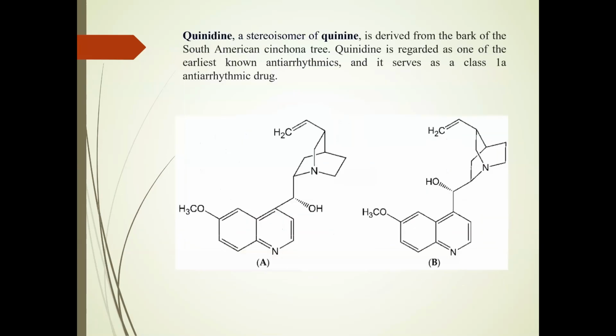Some other interesting examples can be quinine and quinidine, which are produced from the American cinchona tree. On the left-hand side, you see the molecule quinine, which is known for its anti-malaria activities, while on the right-hand side, you see its enantiomer quinidine, which is used as an anti-arrhythmic drug. So you see two different enantiomers have totally different activities.